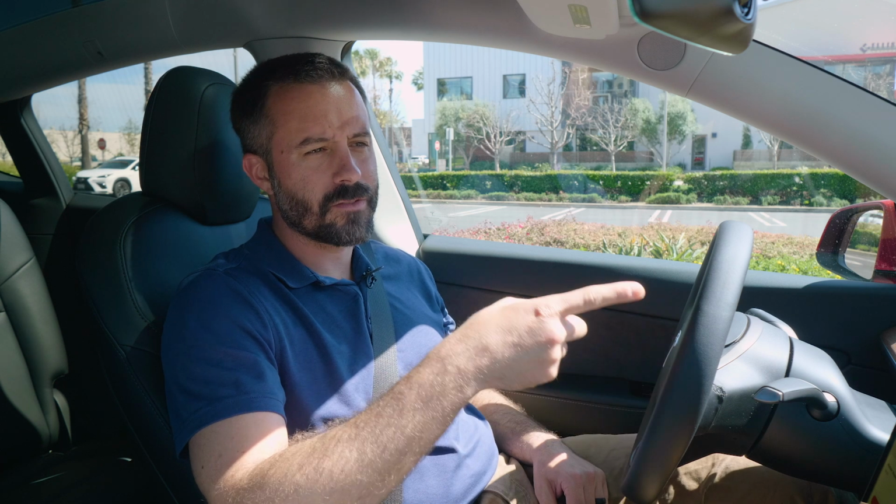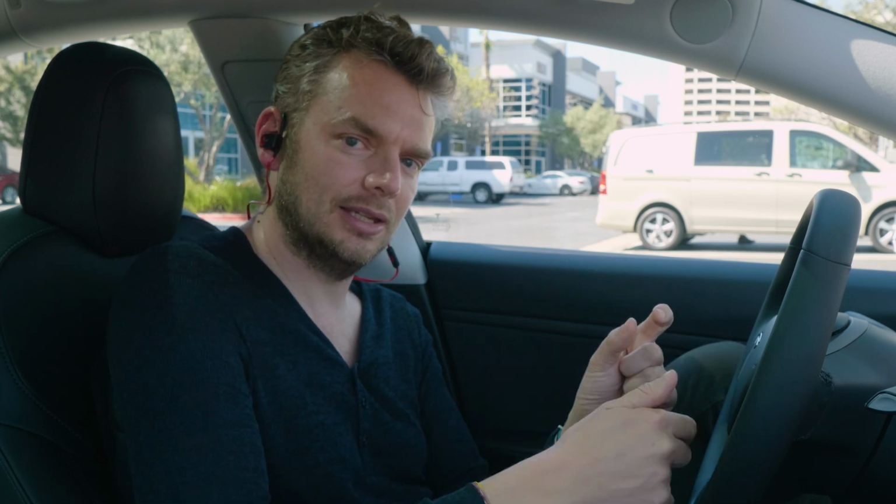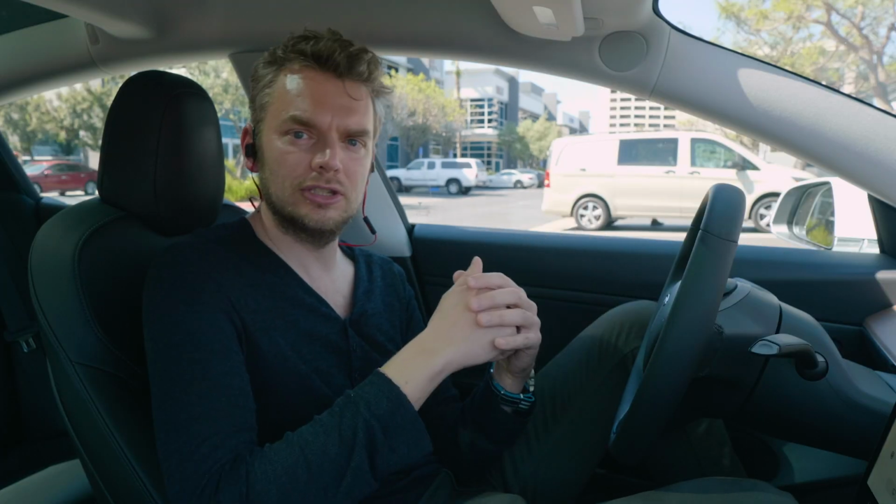Let's circle back to the buying experience and talk about leasing and everybody's favorite topic, tax rebates. How does that relate to the Mach-E? Everybody's favorite topic. It's interesting because Tesla at the moment doesn't offer a lease deal on the Model Y, but it does on the 3, and they will come on the Y. Tesla's lease deals actually are pretty good and pretty conventional. Ford at the moment is not offering a traditional lease on the Mach-E. They're offering something called Ford Options, and that complicates the tax rebate system in that you can't bake it into the lease, you have to claim it yourself. Check out our written piece for more on that, because it's quite complicated.